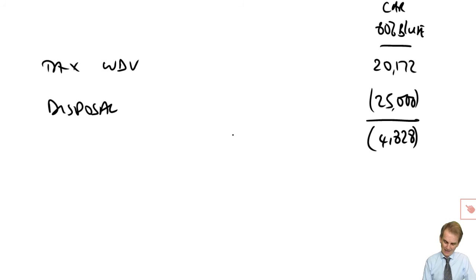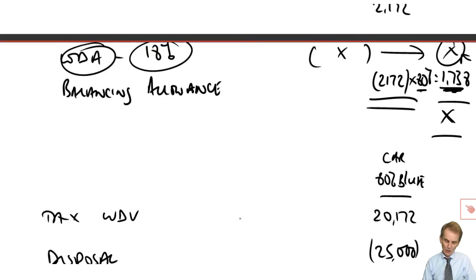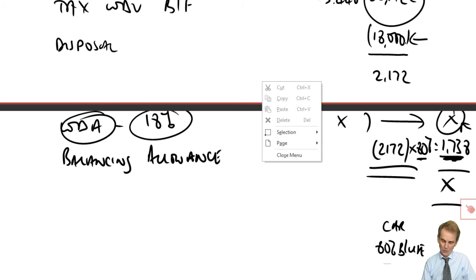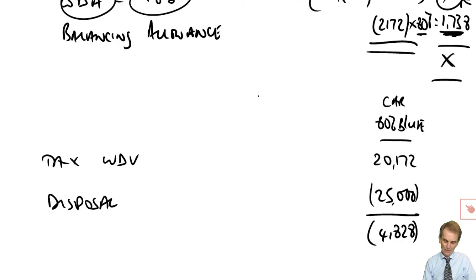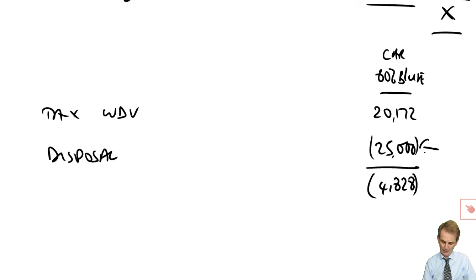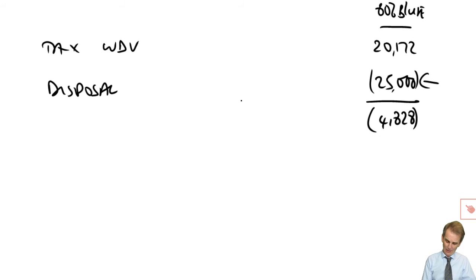£4,828. Now, what we can see here is, unlike with the example above, where we'd sold for less than that tax written down value, we've now sold for more than that tax written down value. And what that means is that we've actually claimed more allowances over the period of ownership than we were entitled to. So what's going to happen, to the extent that we've got proceeds in excess of the tax written down value, there's going to be a balancing charge.